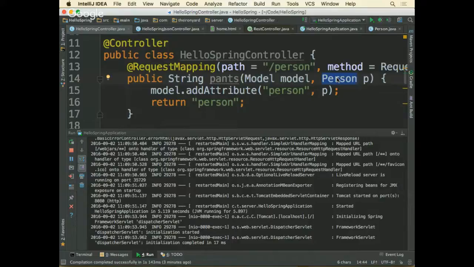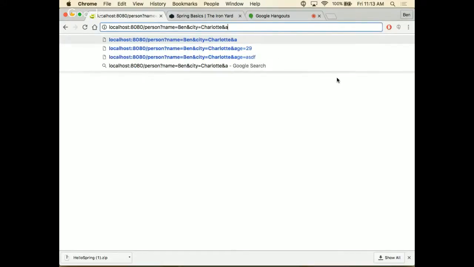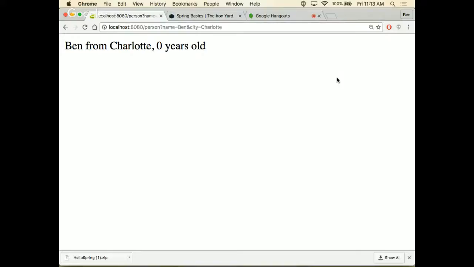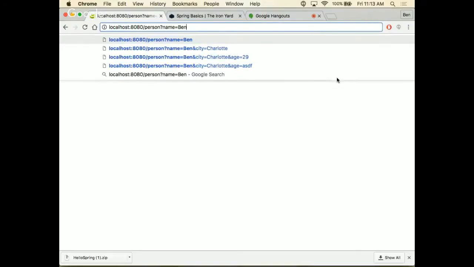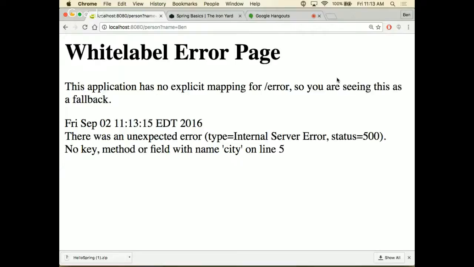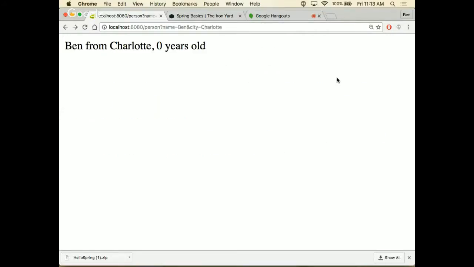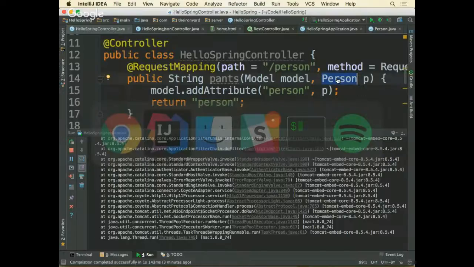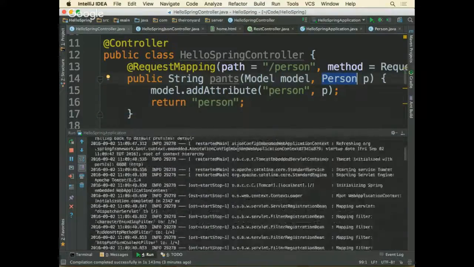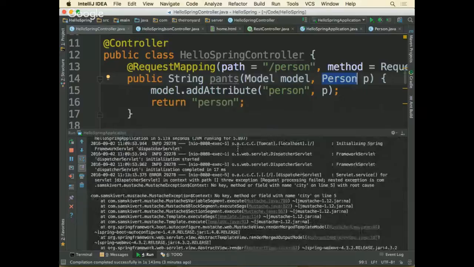So can you access fields on that person that aren't referenced or aren't put into the method? Yeah, so if we get rid of one of these, for instance, it's going to be its default value. Oh, yeah.